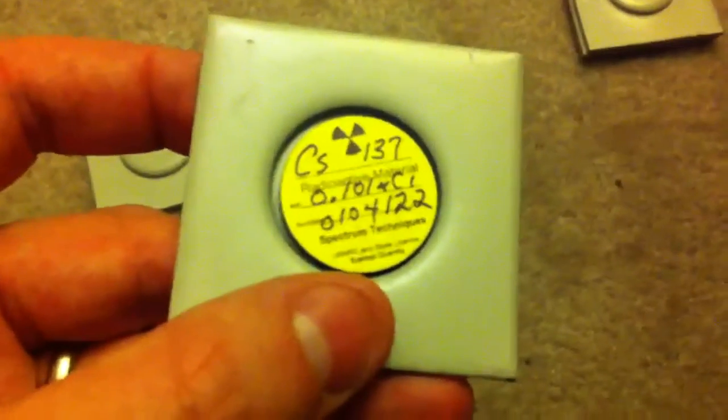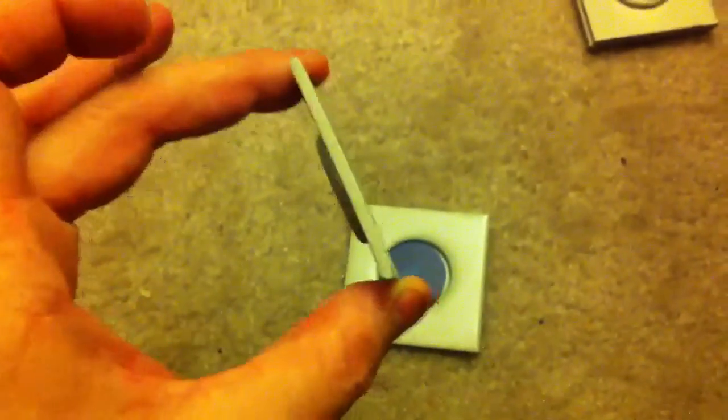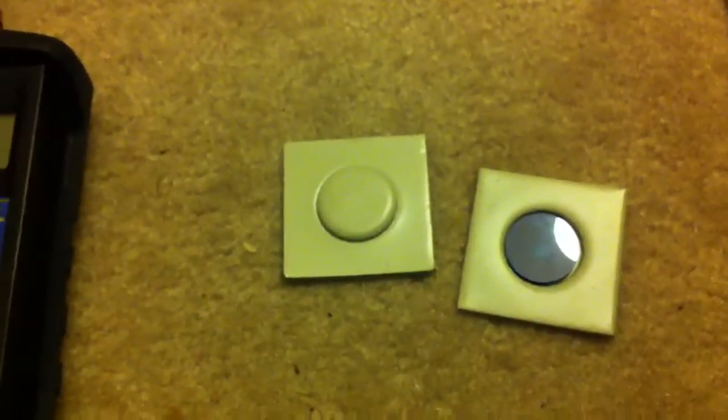Let's turn them on and test. First up are two gamma emitters. Here is a calibrated cesium-137 source — 0.101 microcuries, which boils down to 3,737 decays per second. This is both beta and gamma. We're going to turn it upside down where the source is strongest, show that it detects, then put lead over the top. There is no beta making it through that much lead — theoretically, occasionally one will — but the only thing going through the lead is going to be gamma, and any secondary x-rays created by the beta interaction with the lead. In either case, if I pick up gamma or x-ray, I prove my point.